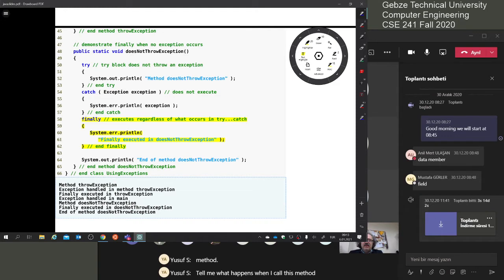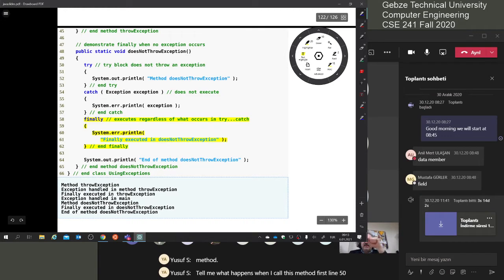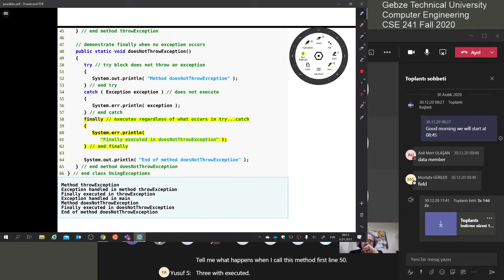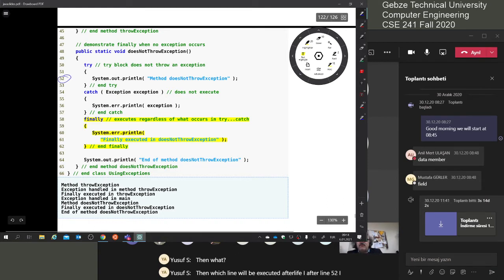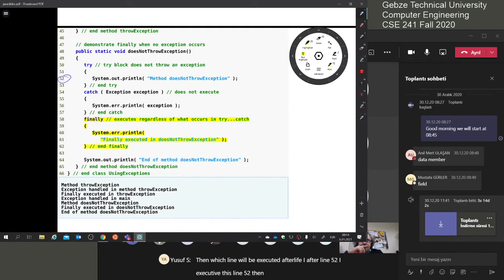First, line 53 will be executed. Then what? Then which line will be executed after line 52? I executed this line 52. Then what? Then it will execute line 60 and 61, right?